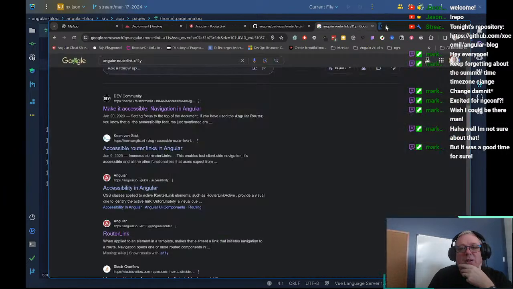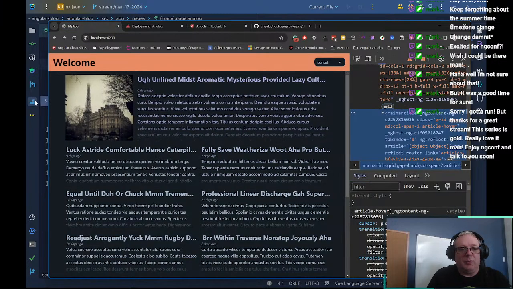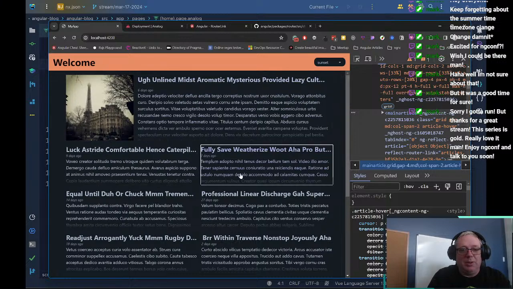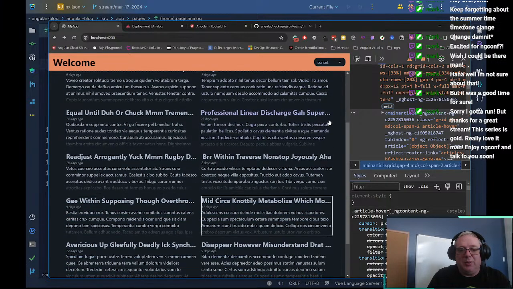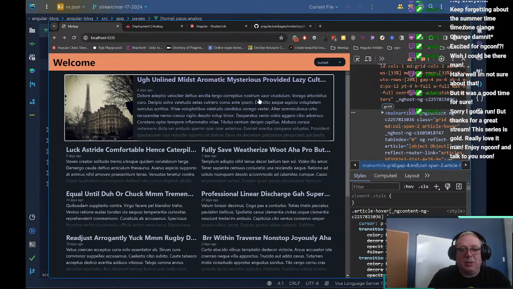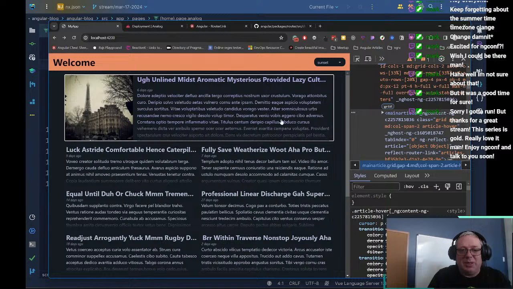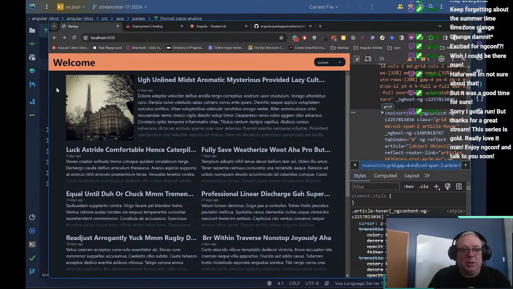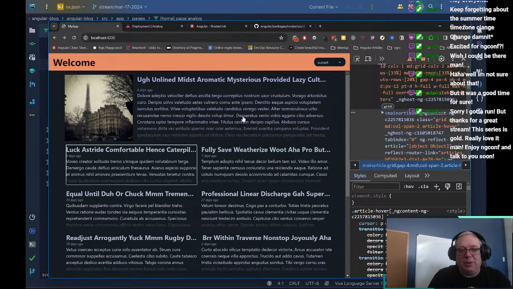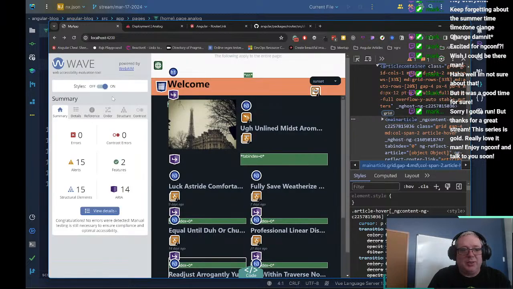Well, that's another thing to call out, is I don't know how accessible our page is just from focusability. So if I click here and hit tab, oh, we're good. So we do have the ability to focus on our elements. So that's good. But if I hit space, there's right. That is good. We do have tab focusability, which is really, really good. And actually, we can check this out using Wave Analyzer.